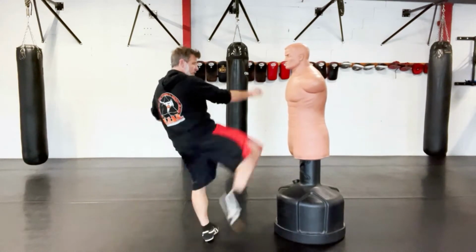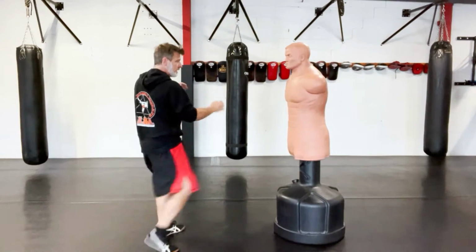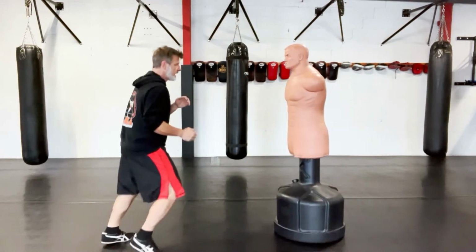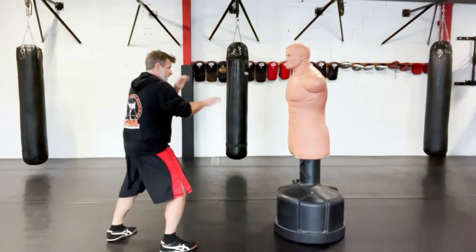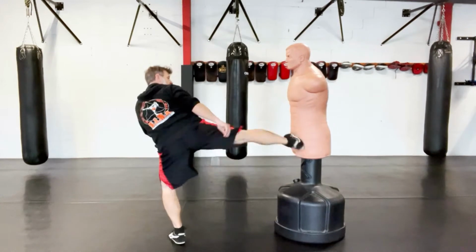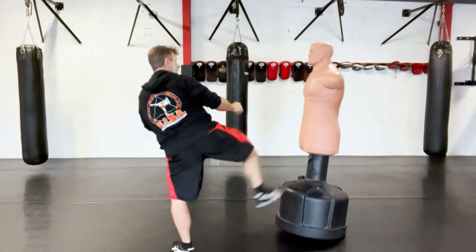Now tech with the toe, top of the foot. Shin, straight kick, side kick. Now tech again, inverted. Keep the hands up, boom, at the face. Fake high, fake low, fake high, kick. Fake, kick, fake, side kick.